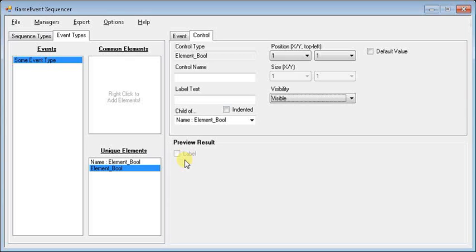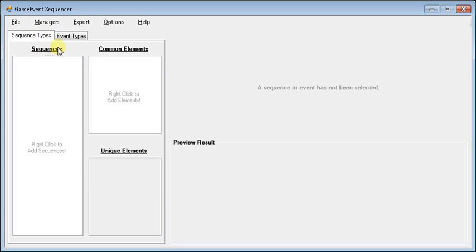If it's automatic, then another piece of data, like a speed value, may become irrelevant. Again, this is only a visual clue within the program, like the position and size values, for instance, and it won't affect the data. So far we've been talking a lot about the event types, but we haven't really discussed the sequence types. Sequence types are a bit harder to explain because the differences between them is completely up to you.